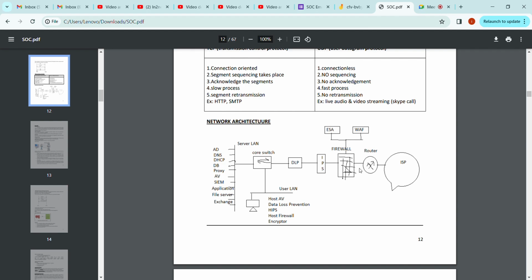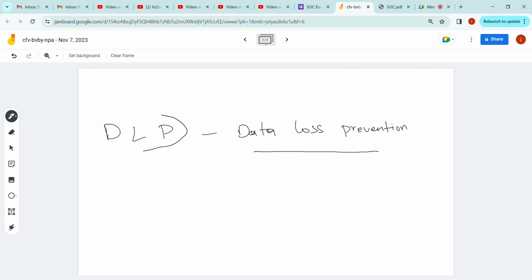And the other one would be DLP. Now the DLP is, I will write the observation for your reference. DLP, data loss prevention. Wherever there is a chance of sensitive data being lost, this is the device which is going to alert us.